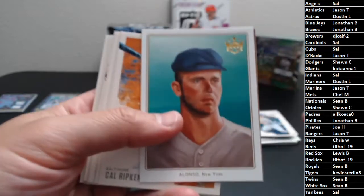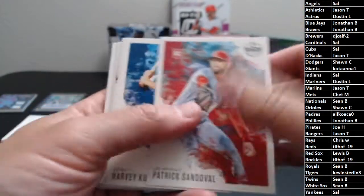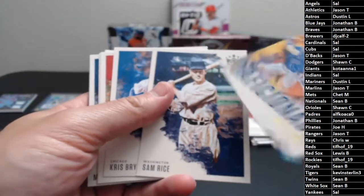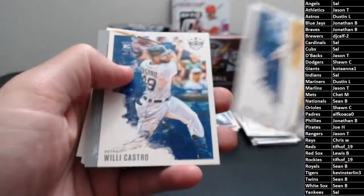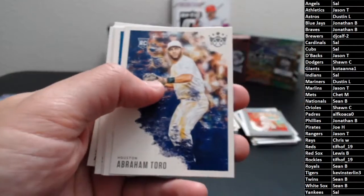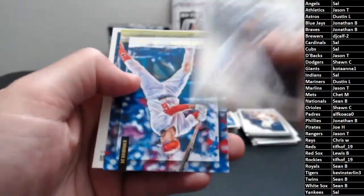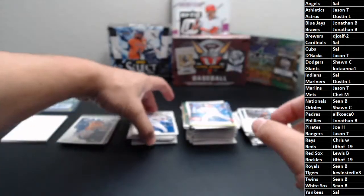All right, that should be our hits. Petey. I think these cards are cool. Diamond Kings, Ty Cobb, Ripken, Wagner, Sandoval rookie, Harvey, Baez, Elston Howard, another Petey, Sam Rice, Chris Bryant, Joe Wood, Josh Bell, Mule Suttles, Willie Castro rookie, and then we have a Joe Wood silver frame. Jose Ramirez, Tony Gwynn, Toro rookie, Ruth, Williams, Rios, Zach Collins rookie, Anthony Rendon, what are these, DK Originals, Miggy, and the last bit.